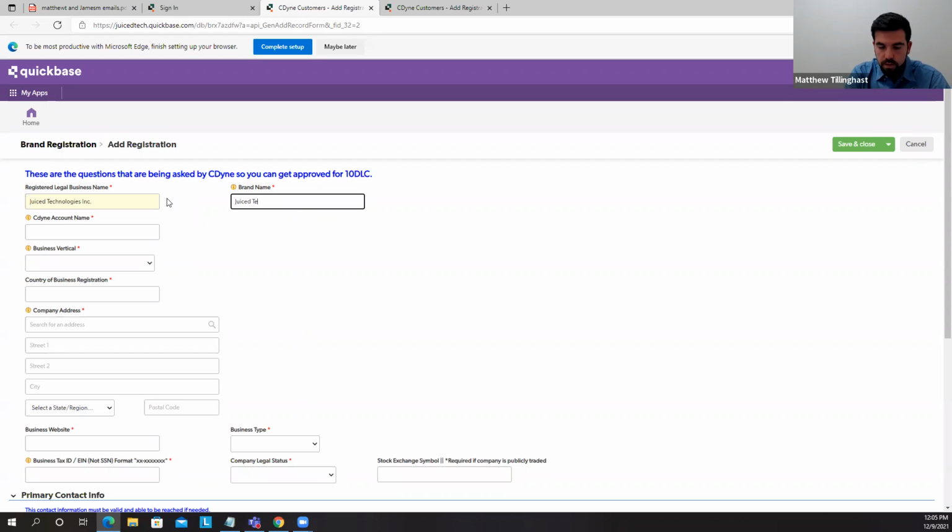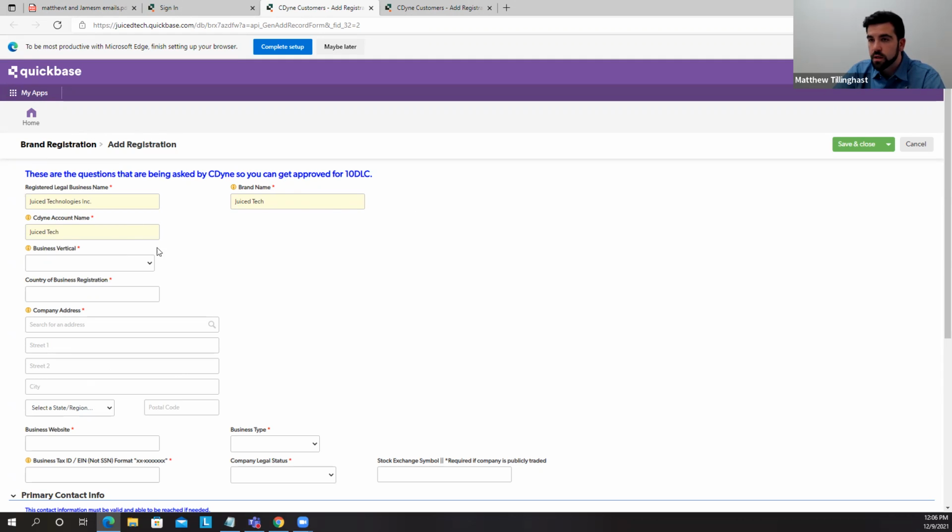And it shouldn't be too different from what you have as your legal name, but obviously it's not going to be the full thing. Our account name is also just Juice Tech, but if you registered it under something else, that's what you would want to have it registered as. Bettina, since you're here, for the brand name, is it going to be much different than the account name? We have some clients who have it a little bit differently and some who use the same. It's completely up to you as to whether or not you want to use something similar, the same, or a variation a little bit differently. Okay, yeah.